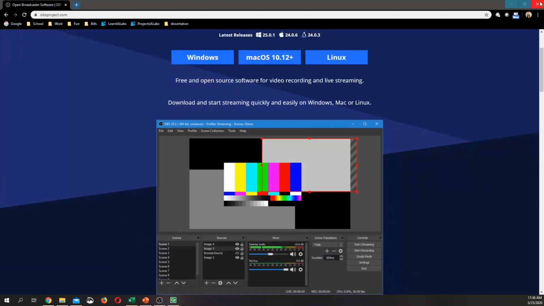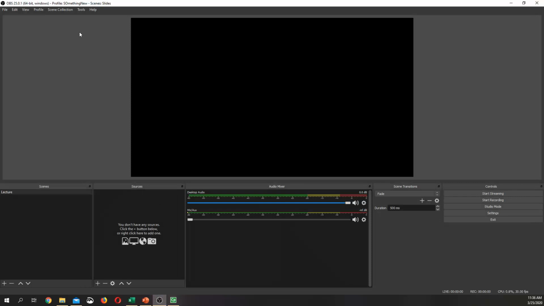So after you walk through the installation process, when you first open it up, it's going to look something like this. It might be a little bit daunting, but what you're going to want to do is start over here in Scenes. So you'll have a scene created over on the left. You might want to right click on it, go to rename, and give it a starting scene name.